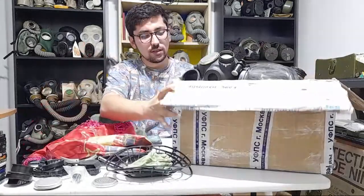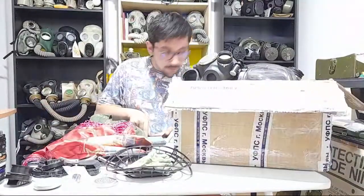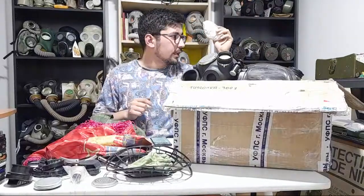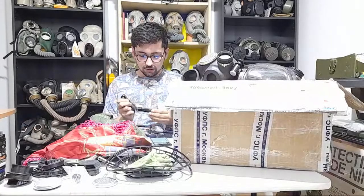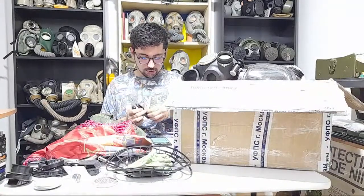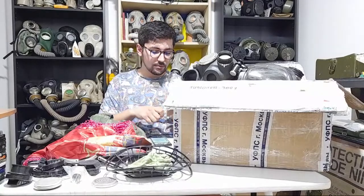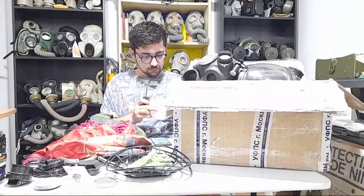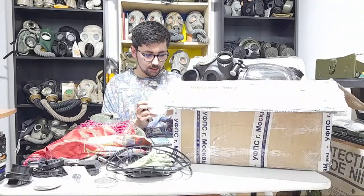Okay, so let's go with the big box. Here's where the fun begins. Here I have the lenses for the PMK3 gas mask. Actually, this is the only part that I haven't opened yet, so let's cut it open. This is a quite useful multi-tool. I use it for dismantling gas masks, and what amazes me about this multi-tool is that this knife is actually very sharp. I'm trying to be gentle because I don't want to break the lenses.